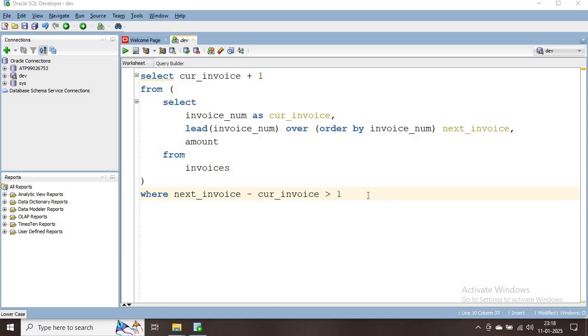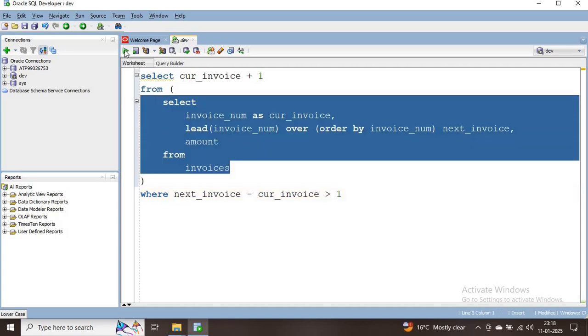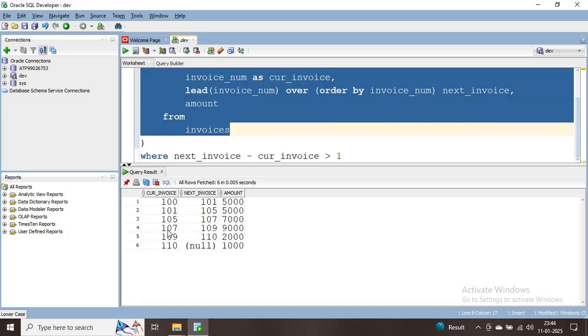So first we'll run this inner query. In this dataset, first we have to find the count of missing invoices for each row. For example, if we take the second row, the current invoice is 101 and the next invoice is 105. That means three invoices are missing, so the count will be 3.